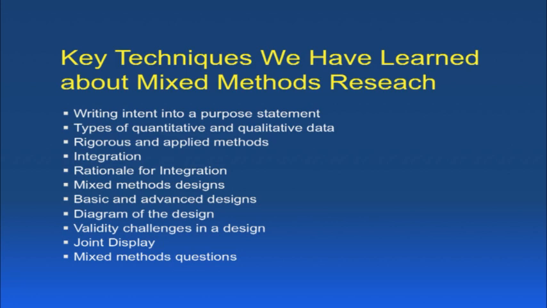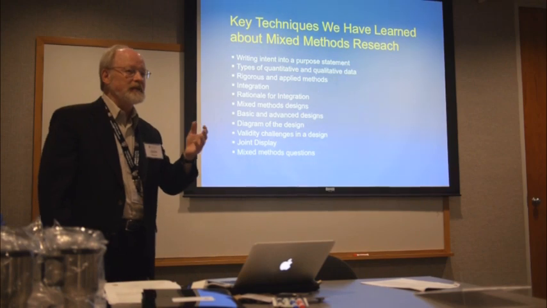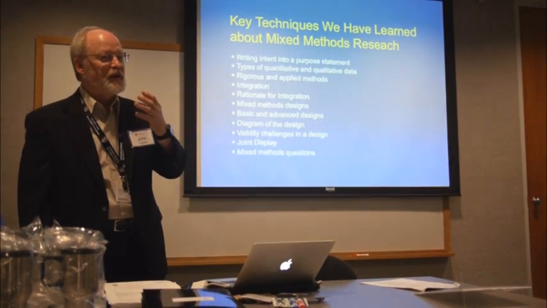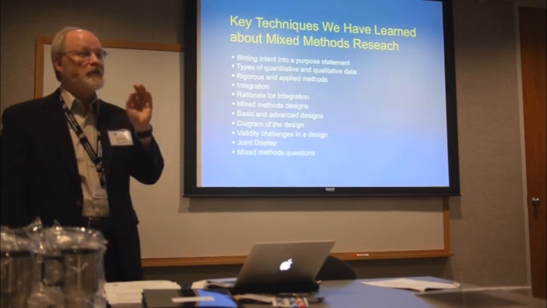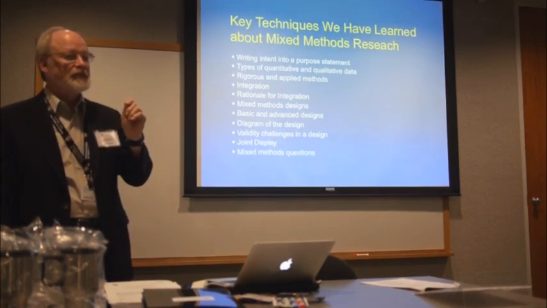Drawing a diagram of the design. Some validity challenges in the design. Joint displays and mixed methods questions. That's going to be a starting point. I'm going to add a few more points in, like writing a title for your project. This isn't any ordinary title. This will be a mixed methods title. And we'll go about writing that.